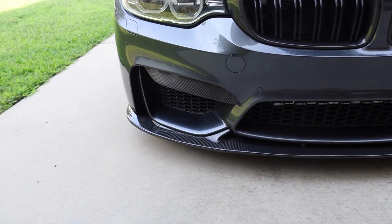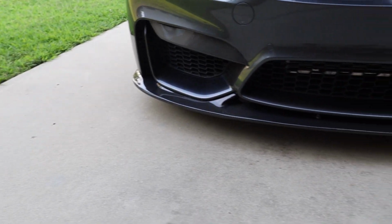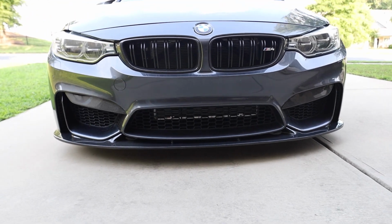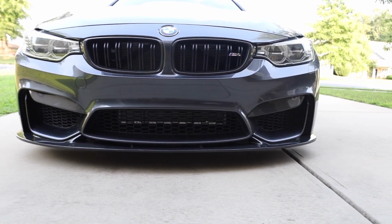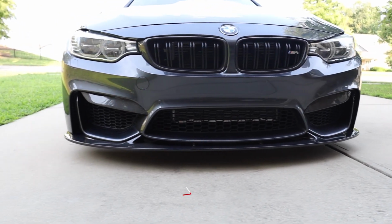All right, everyone, so the other fang is installed there. So that's how it turned out there. And that's with the whole fang, the whole setup. Let me step back so y'all can just absorb this new front end. And I think right now it's looking good, man. And the car is dirty and it's still looking good, you know? So I think that's what's up, man. I'm really happy with the way everything turned out.